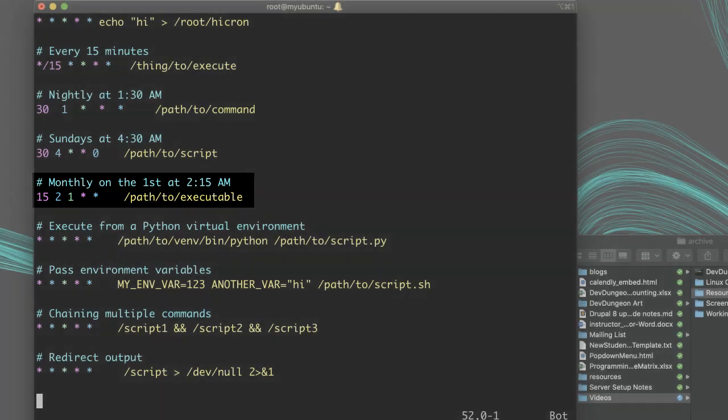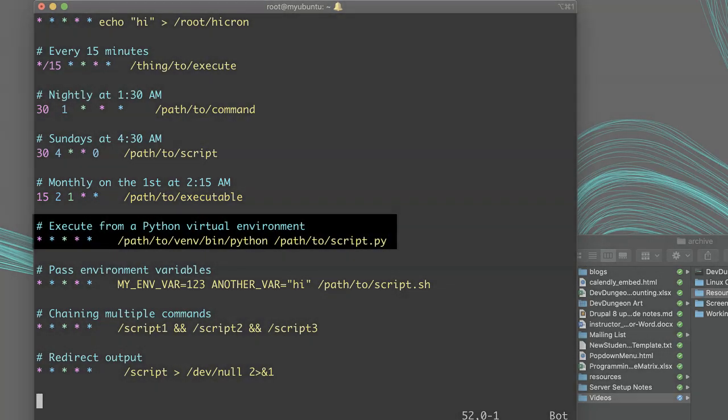This next example shows you how you can run a Python script from a virtual environment in a cron entry. Normally, with a Python virtual environment, you activate it in your shell session, but that isn't necessary. If you invoke the Python interpreter from a virtual environment using its full path, it will run with the proper import directories for that virtual environment, as if you had that virtual environment activated. The alternative is to write a bash shell script and put all of the commands into that you want to execute together.